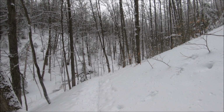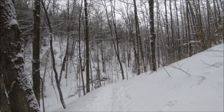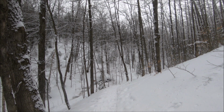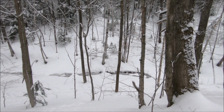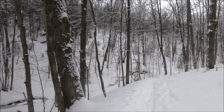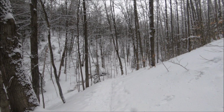First composition of the day. Just looking back on the trail, the way we came, the chaos, the trees, there's a small stream running below, frozen on the surface, running water underneath. You probably won't pick this up on the GoPro, but it sounds just perfect. Little babbling brook, if you will, semi-frozen.